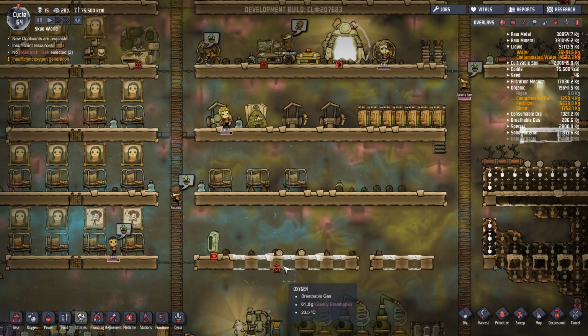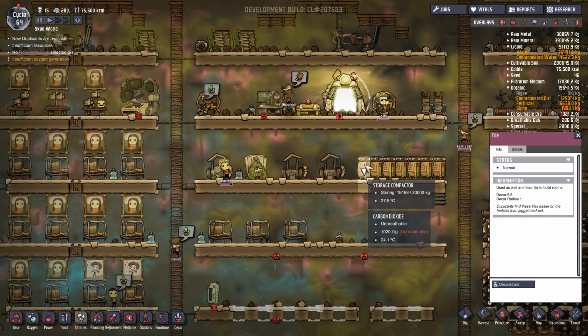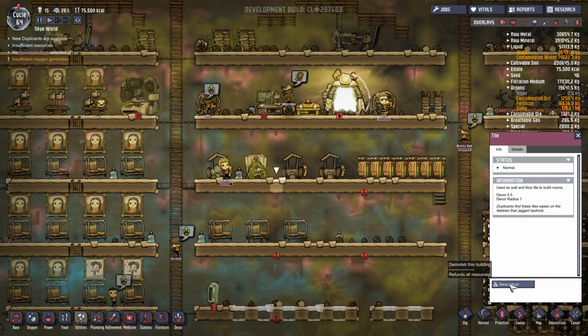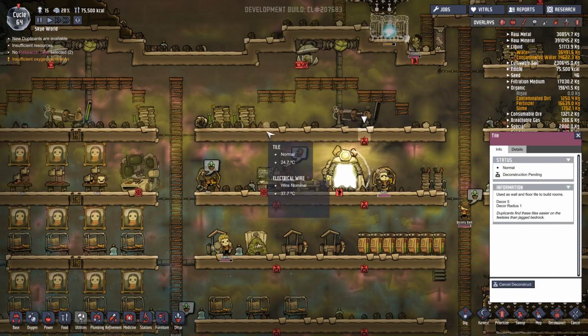Yeah, okay. And so if I'm doing that one, I want to get rid of that one. I want to get rid of that one. And yeah, I want to get rid of that one. And I want to get rid of that one. And that one. And this one. Oh, and I've got two more on the floor above. That one. And that one. Okay.